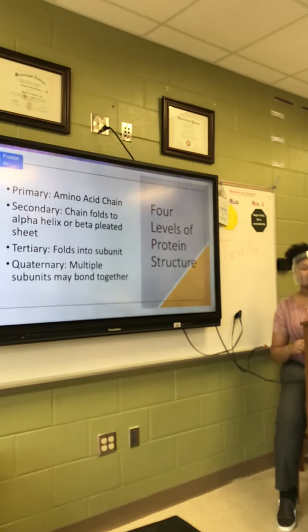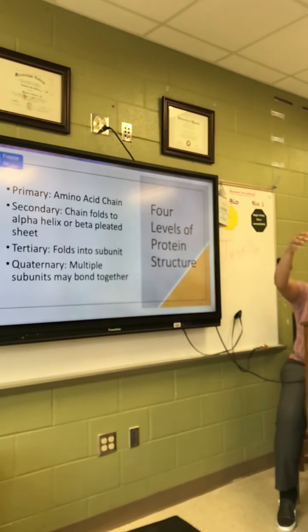So let me give you a little demonstration of what that is. And don't y'all make fun of me either. All right, so the primary would be just a straight chain. So pretend like there's a bunch of amino acids on this paper and it made a straight chain. Y'all with me? That's primary. It's just a chain of amino acids with the peptide bonds.